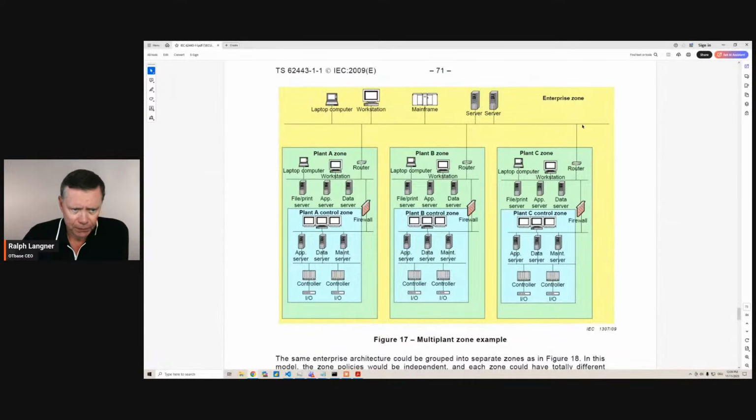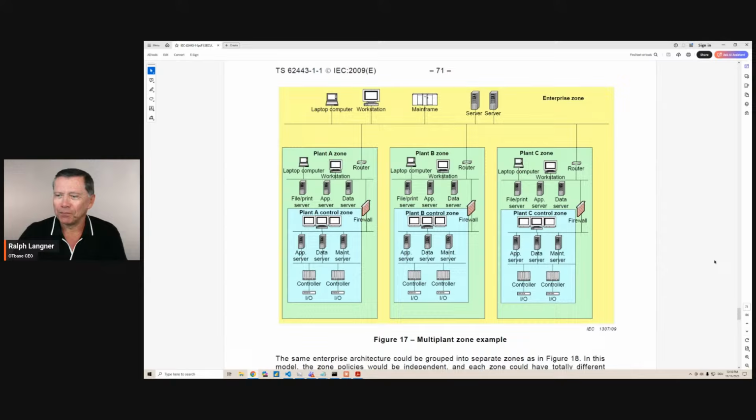So here you see a diagram where you have 1, 2, 3 from the north-south perspective, different zones, and the overall layout certainly is very, very similar to Purdue, because down here you have the IOs, the sensors, and the actuators. Then you have the controllers. So that resembles some ideas of Purdue. However, let me be clear: IEC 62443 does not reference Purdue. And I think they're doing good for not referencing Purdue.